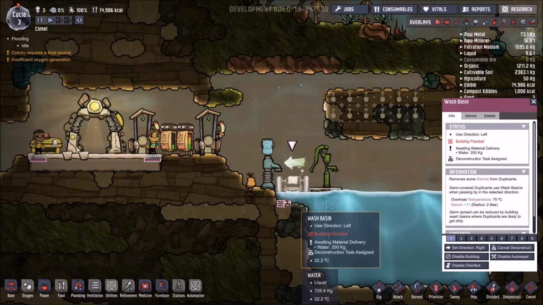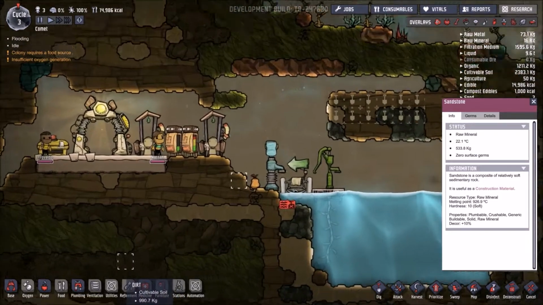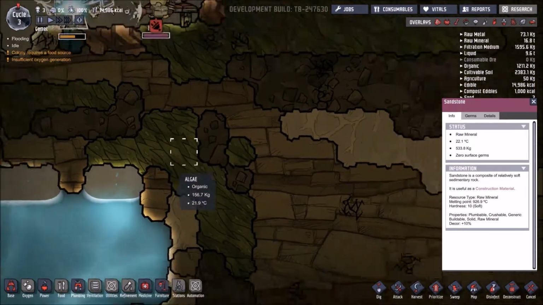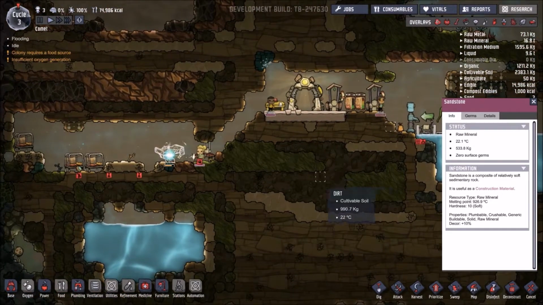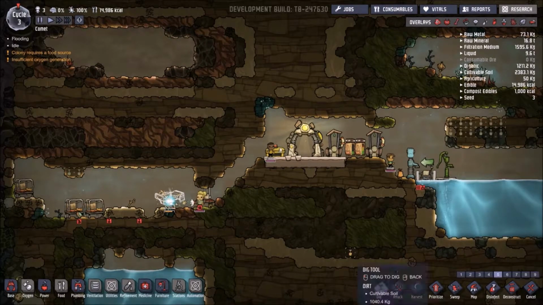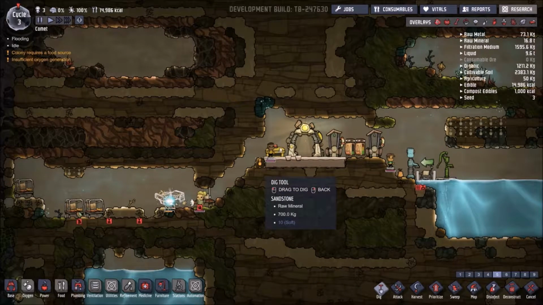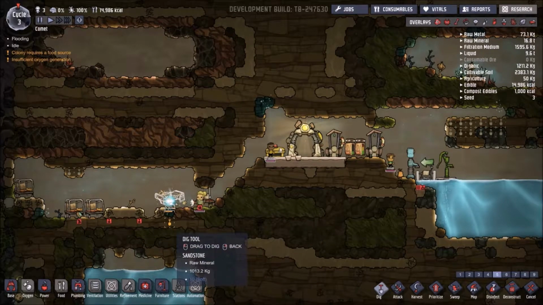Deconstruct this. Okay. And honestly, I don't know what end. And maybe we should build things under here? Maybe, maybe. Okay, let's just dig out this area over. I should be careful because I do need to leave a staircase.